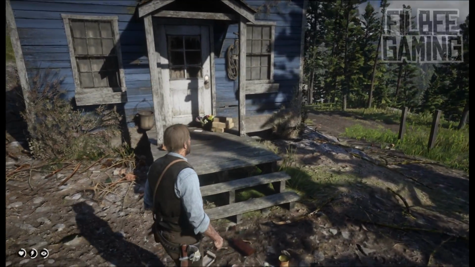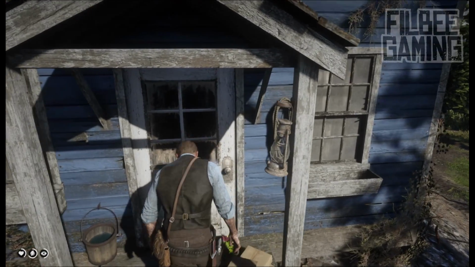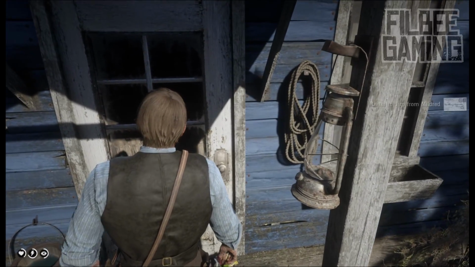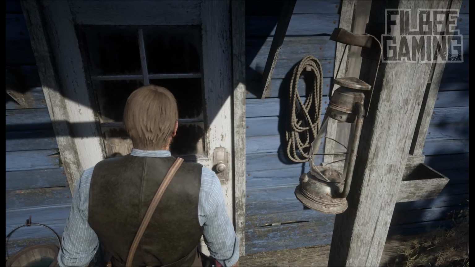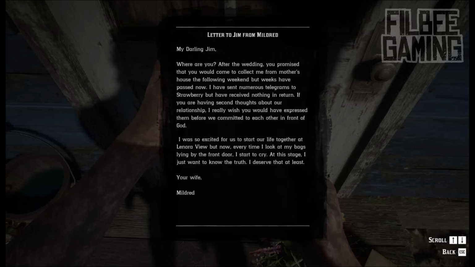If you return to Lenore View sometime later, you can see that the bride had visited the home after Jim never turned up and had left the following letter, believing that Jim had given up on his commitment. Once more, I'll leave it on screen for a moment if you wish to pause and read.